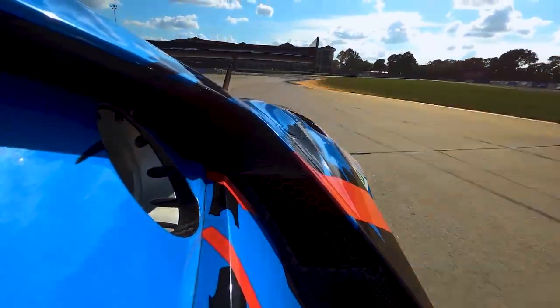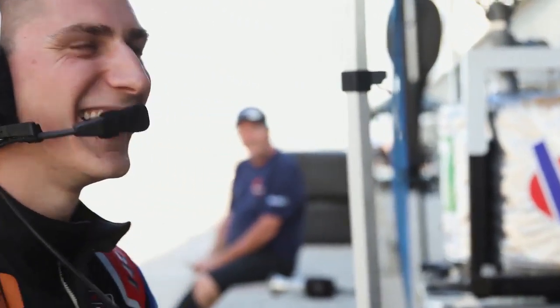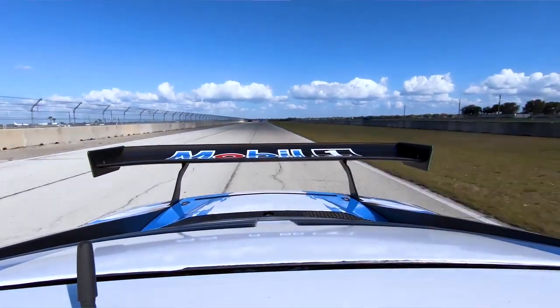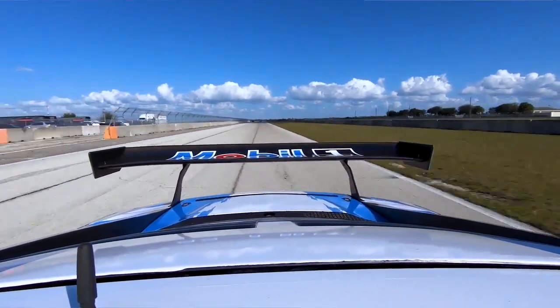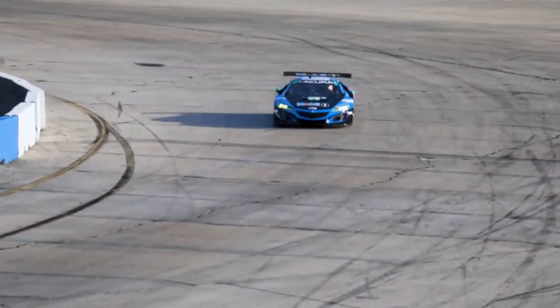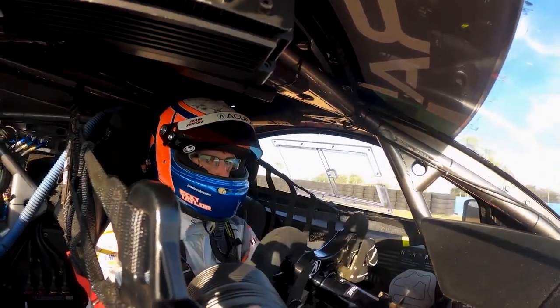You guys need a fan in here. And, you know, coming from the prototype, we're always flashing the lights, kind of trying to get you to move out of the way, but it is busy in here. Holy cow. So yeah, a lot of respect to you guys. That's a lot of work.